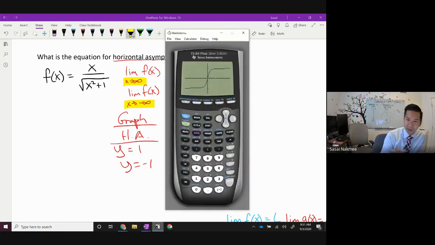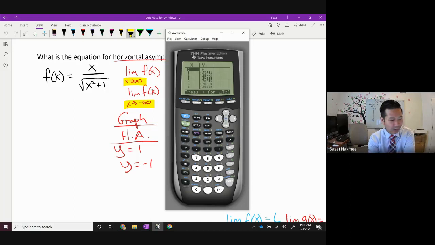Now I'm supposed to make a table. I'm just going to cheat here just for the sake of time. But I'm going to go here and press second and hit table. And here what you can see is a table that calculates the values for you for whatever x's you want. And right now it's defaulted to just go by 1s, right? So at 0, the function's equal to 0. But as I keep going off towards positive numbers, take a look at what's happening here. At 1, it's 0.7. At 2, it's 0.8. At 3, it's 0.94. At 4, it's 0.97. And then it goes to 0.98, 0.98, 0.98, 0.99.